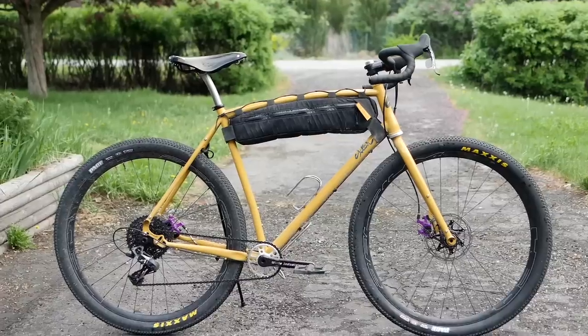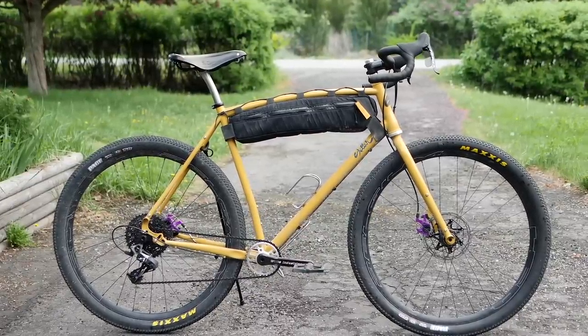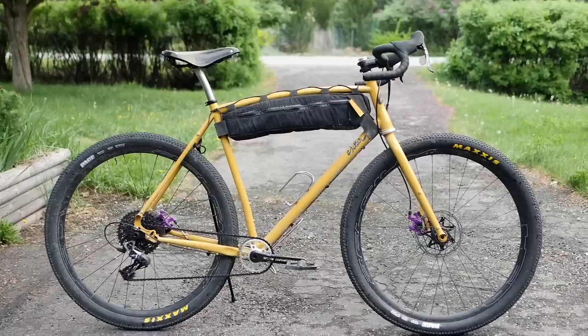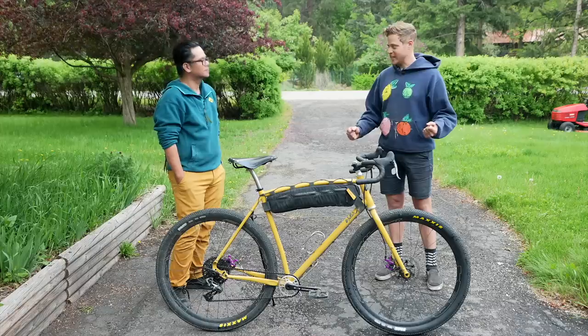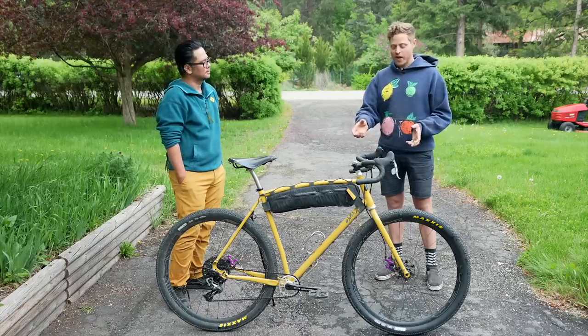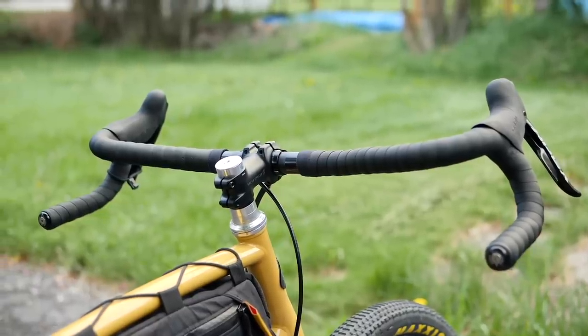Okay. So this is your bike that you're setting up to do the Tour Divide. How did you set this one up differently? This one, I normally ride a 58 centimeter frame, but this one I sized up to a 60 for a little bit more stable handling. Okay. So I'm going to run like a 90 mil stem on the 58, and then this one, I have a 60, but I think I'm going to end up with a 50 on there.